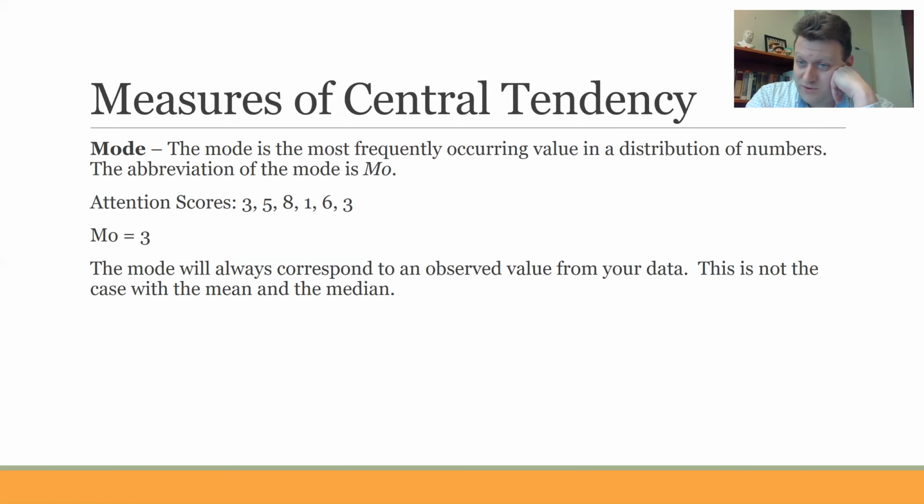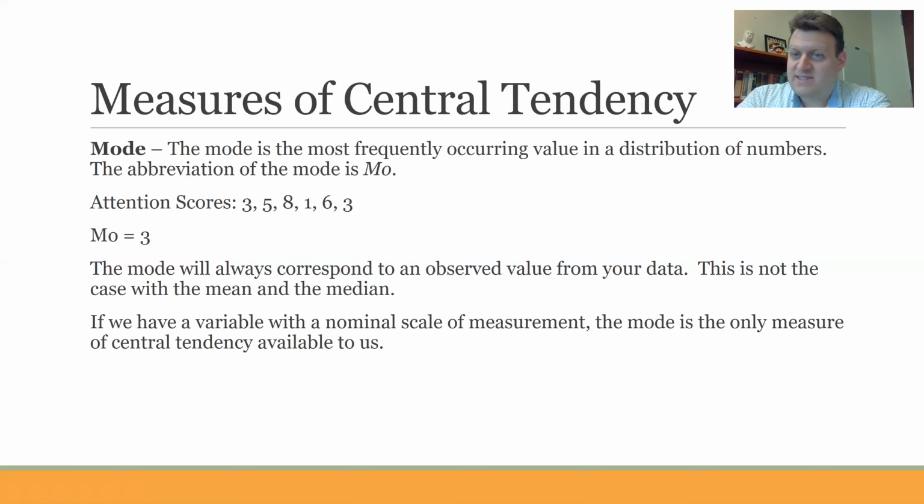But how about a continuous variable? We can always break things down into a smaller and smaller fraction, right? You're not 60 inches tall, you're 60.36 inches tall. The more fine-tuned, if we're looking at a continuous variable, we're not likely to find the same value more than once. So for a continuous variable, you almost never find a mode in this regard. You can only really do it for discrete variables.